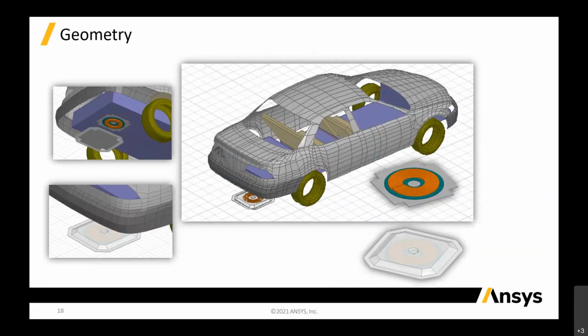This is one of the very early simulations that we did for Nissan. I still remember it's Nissan. Basically it's a car that is going to be parked in the garage, and you can just start to power up when you reach home or wherever.